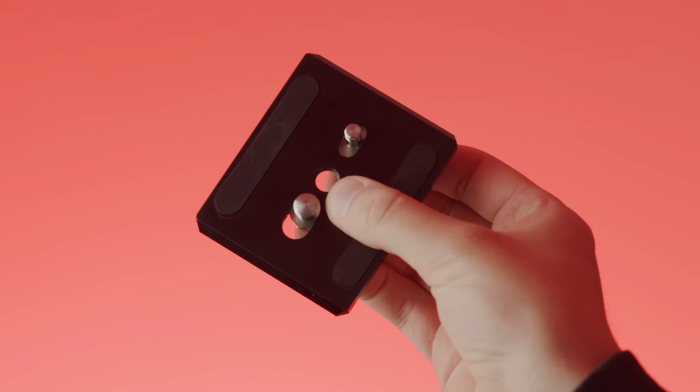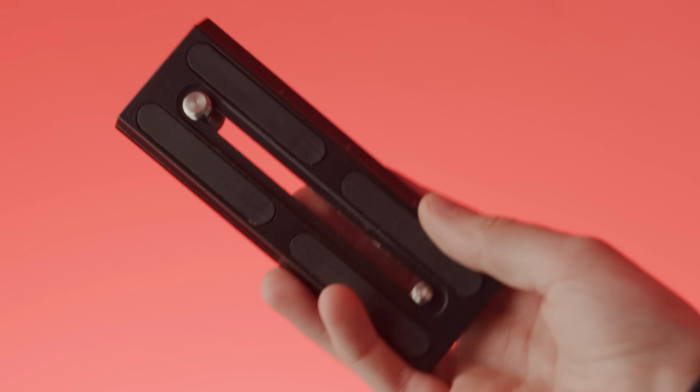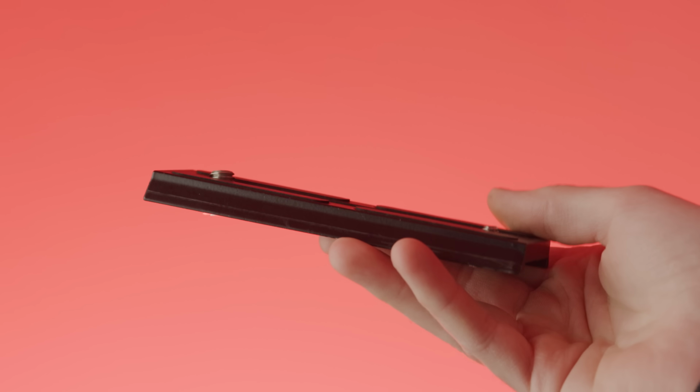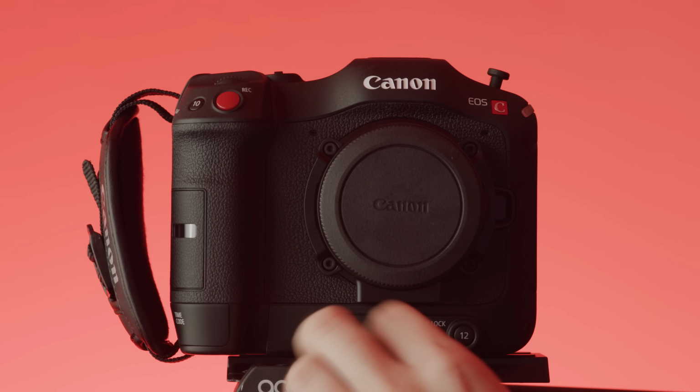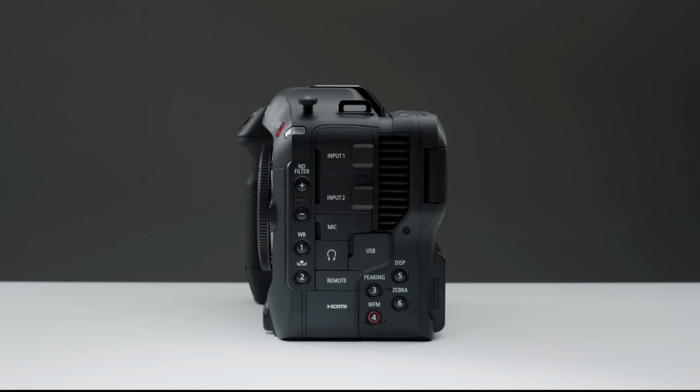Take this Sakura Touch and Go plate for example, or this Manfrotto 500 series plate. If you want to use it with this, you can only use one screw, as otherwise you're going to be mounting your camera sideways. The way around this is to pick up a cage for this when it becomes available, but I really don't understand Canon's design here, and out of the box you have a professional camera that you can't securely mount onto professional tripods. The only instance I could see this being handy is when mounting the camera onto a gimbal.